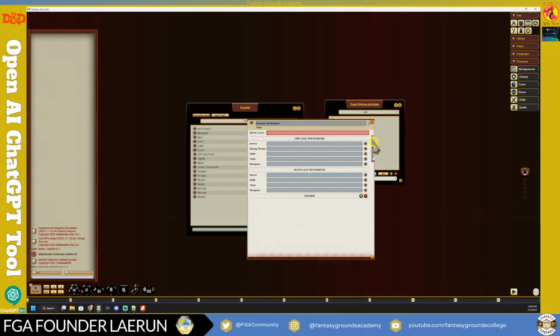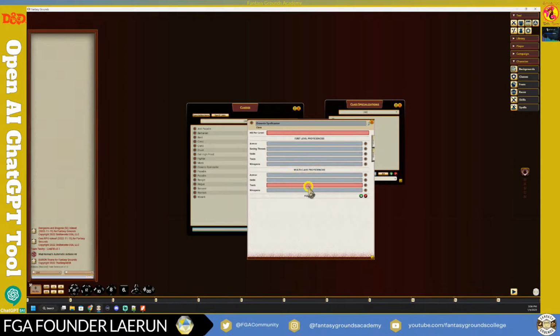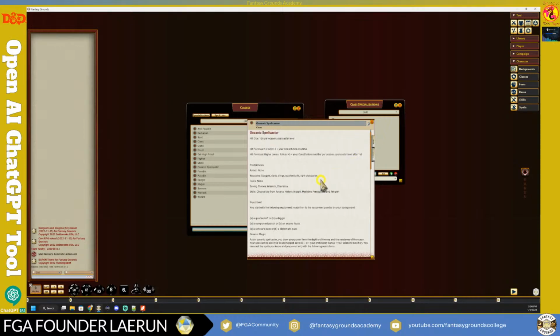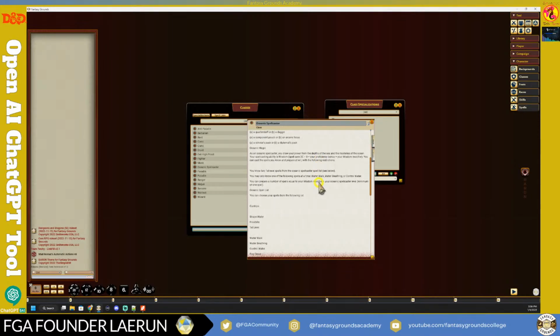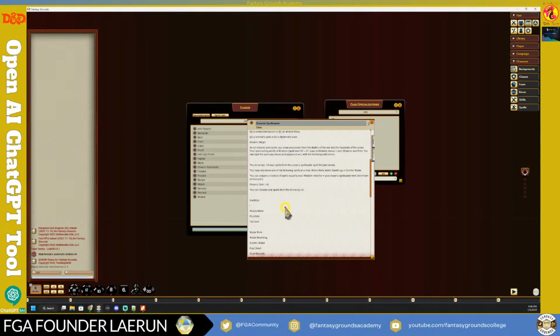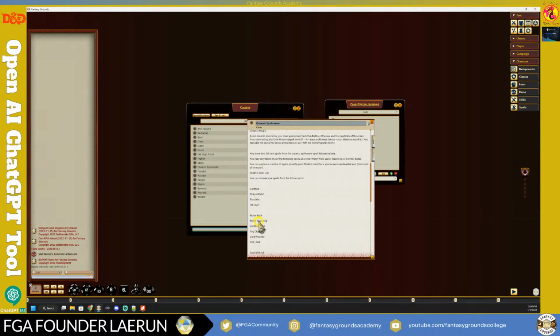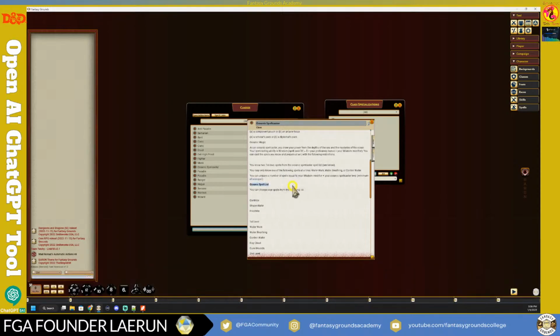So you can copy and paste the content from here into the other tabs, and that will give you your new class. So that's a really quick way to generate some kind of specific class that you're trying to build. It has all these extra spaces in here, so that might also be a problem in some cases when it's trying to parse the data. So you might have to play around with the formatting a little bit, but nonetheless, it looks pretty good. It gives you the spell list, so it will look pretty professional once you're done creating this.